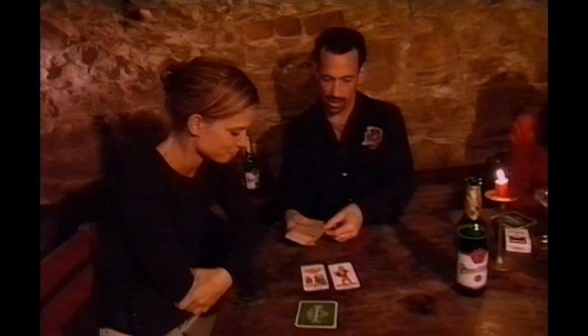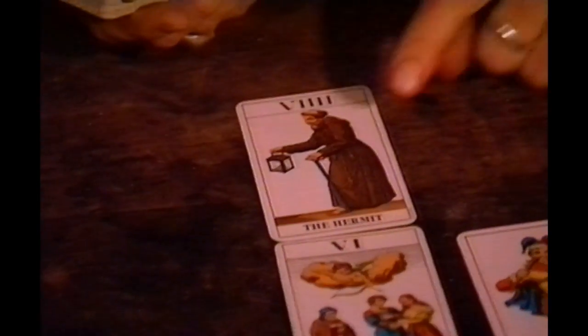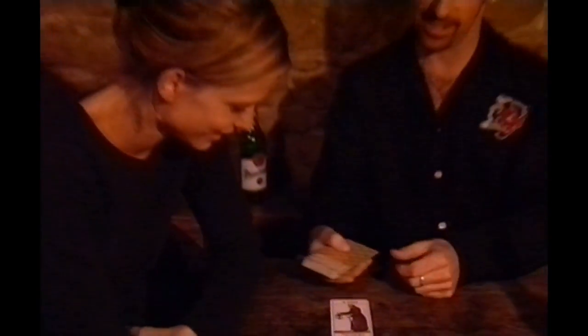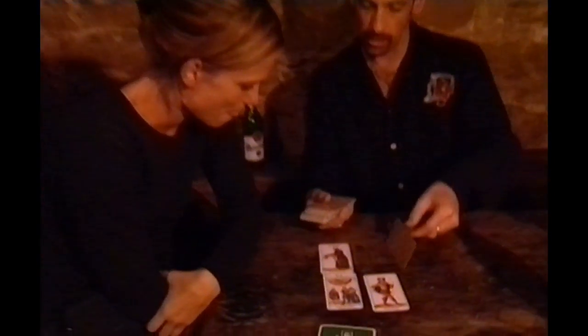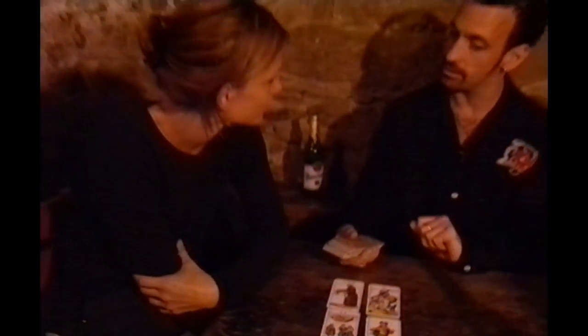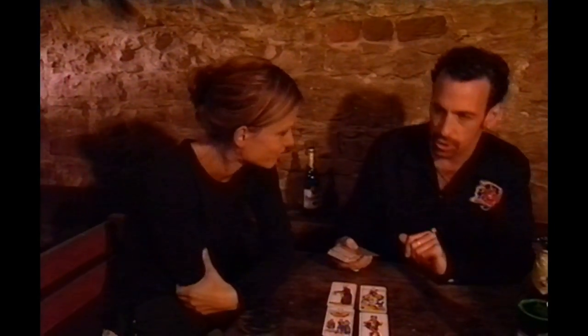Yes. Well, let's have a look at the present then. Okay. At present... I'm a fool? No. There's only one fool in that. You're on your own. Oh, bless. Solitude, that one is. The hermit. But let's have a look. What's next? Oh, things are going to change. The Wheel of Fortune. Very good. Good fortune.